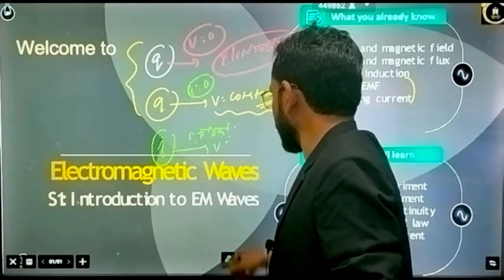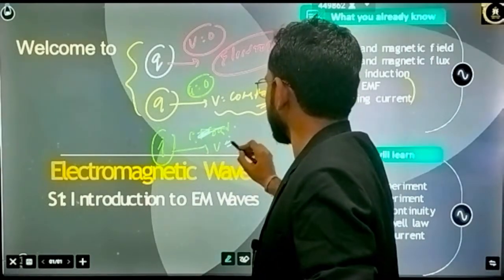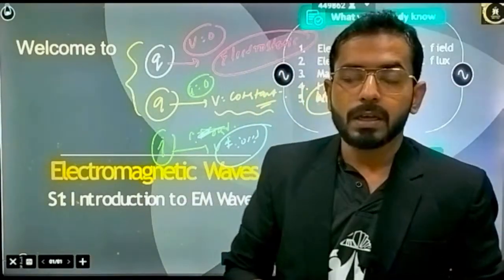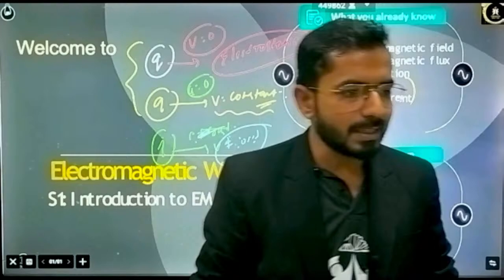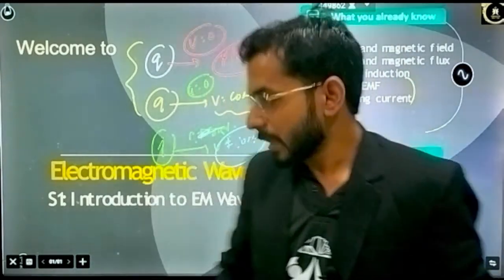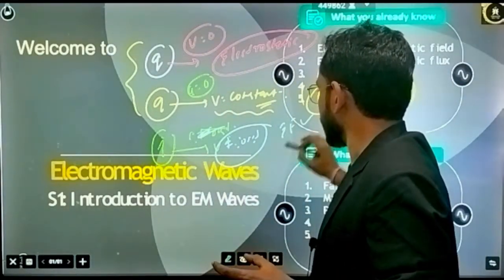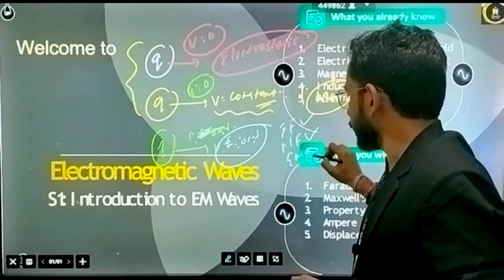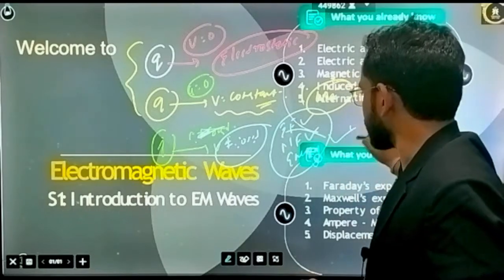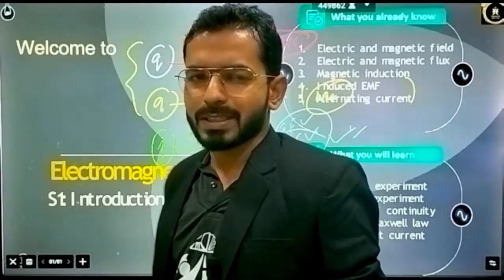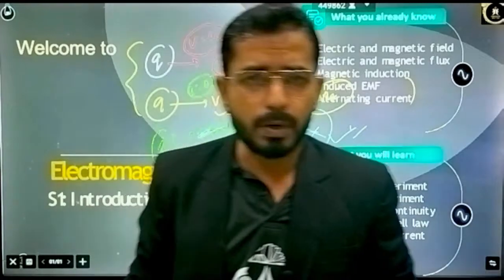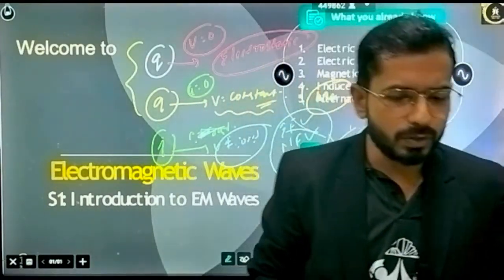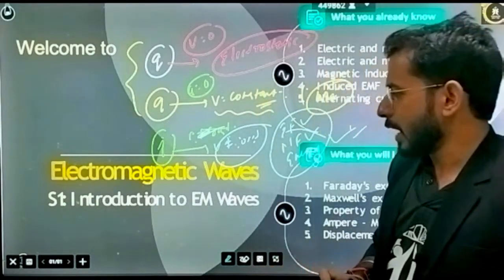Here we say that velocity is not constant. That means it is now moving with some accelerated motion, and when it is doing accelerated motion, what will happen? Of course, an electric field will be generated and a magnetic field will be generated, but along with that some energy will also be radiated, and this is called electromagnetic radiation. This is what we are going to understand: how much energy is generated, how the wave is going to propagate, how the electric field will propagate, how the magnetic field will propagate. All these things we are going to understand in this chapter. So this was the outline for this chapter.